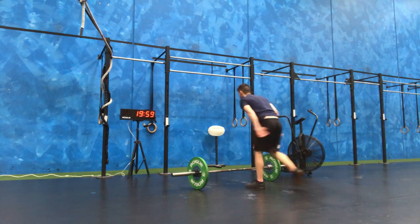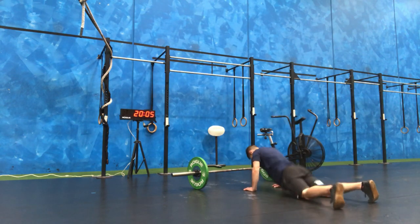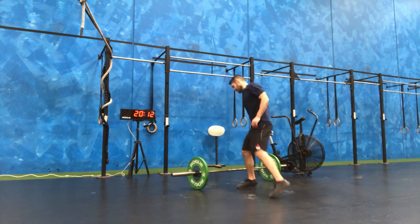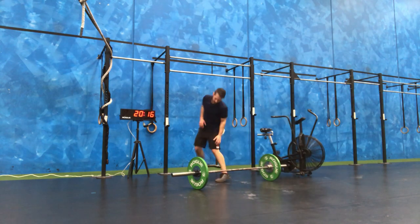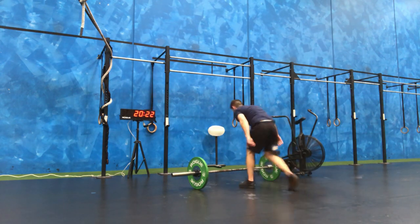Cadence here is about 4 seconds, which is not bad pace for a 10th round. Probably felt I could have picked up the pace through the middle to later rounds throughout the workout, which pushed my time out a little bit, which was a little bit over what I wanted at, I think it was, what was it, 2023?